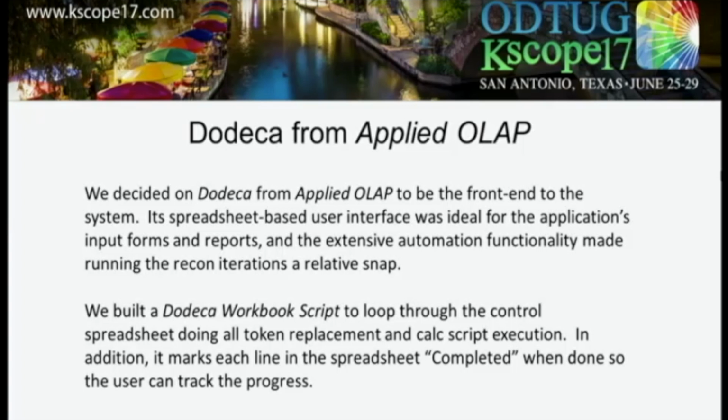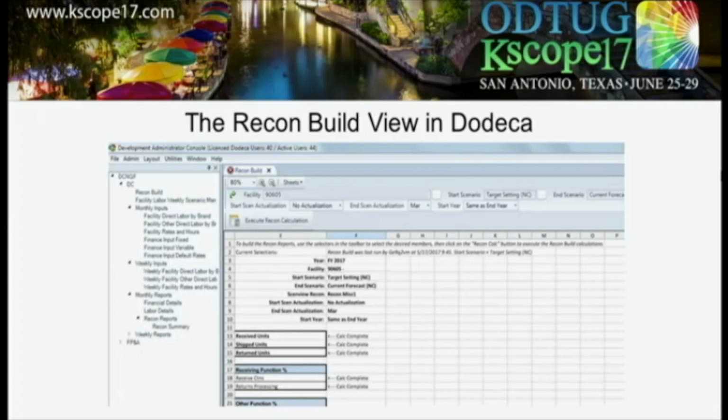It also, and this is where Nagendra is going to talk a little bit, has an incredible amount of automation capability behind it. As some people said, Dodeca makes very complicated things easy, but makes simple things kind of complicated sometimes, because it does have such a rich layer of features that just doing a simple report with a drop-down may take you a little bit. But doing something like this was snap city with the automation behind in Dodeca. So at this point, I am going to hand it over to Nagendra for a second.